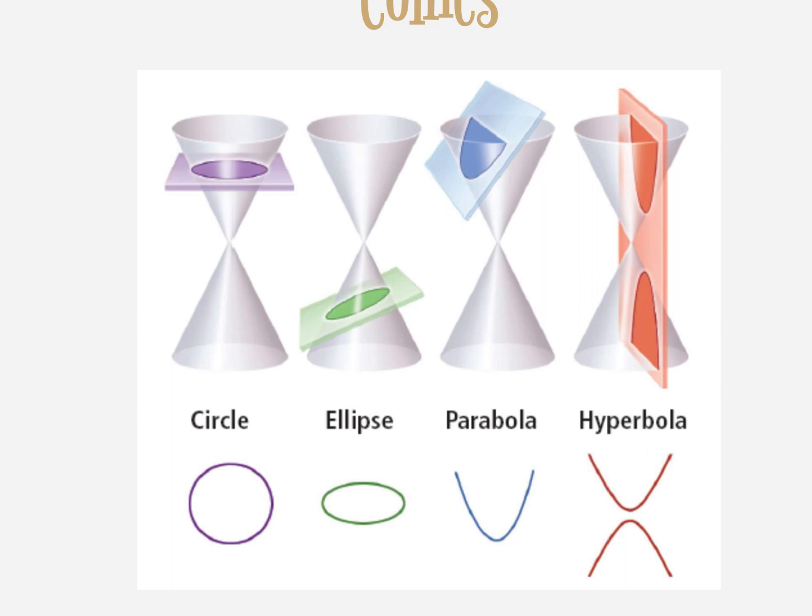If you took the cone and just cut it from the open part down to the side, that's where your parabola, your U shape, comes from. And if you cut it vertically, top to bottom, it creates two parabolas going in opposite directions. Those are called hyperbolas. So we're going to talk about the equations of those different things and how to find all that good stuff. Today we're going to talk about the mechanics of parabolas.